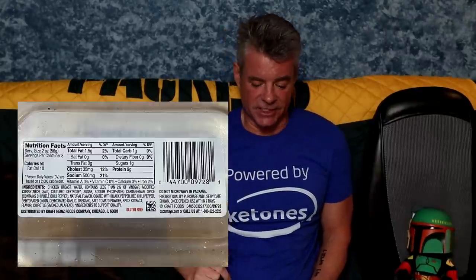Probably more dangerous than products labeled keto or keto-friendly are the ones that appear to be safe and benign and good for keto — like olive oil mayonnaise. Hey, that's awesome — it's made with olive oil, not with those inflammatory oils. Or is it? Ingredients: water, olive oil, canola oil, soybean oil. Now, here's an example of added sugar where it's safe in my opinion — this deli-sliced chicken breast has a small amount of sugar added, one gram per serving. My guess is that was probably part of a brining process to keep the meat tender and juicy longer.